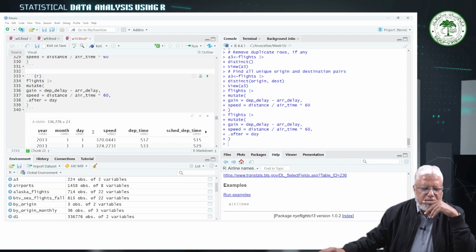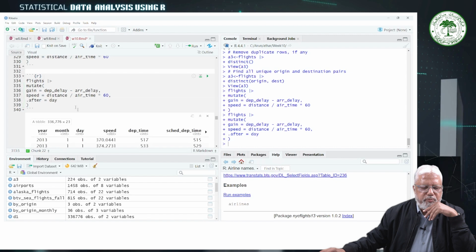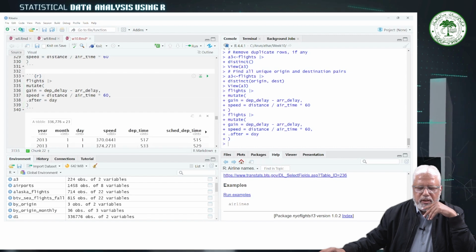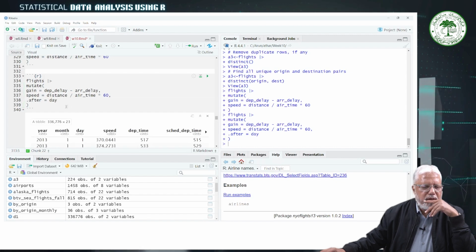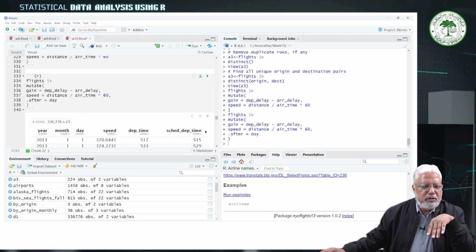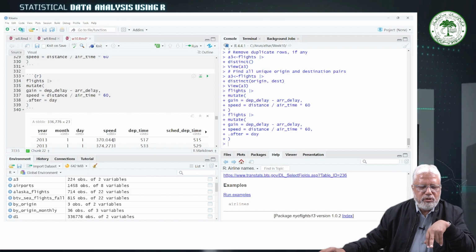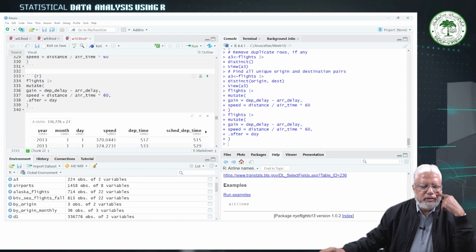See, after day we want to keep speed, and then the rest are after day. So this is the after day, this speed comes.